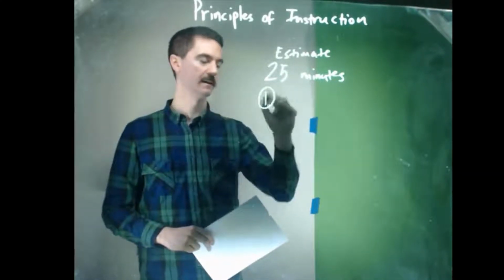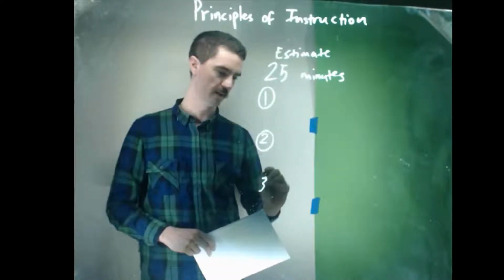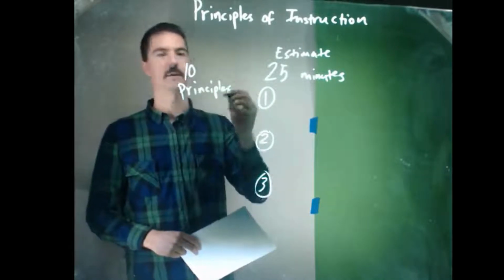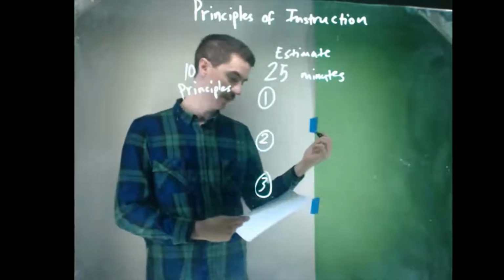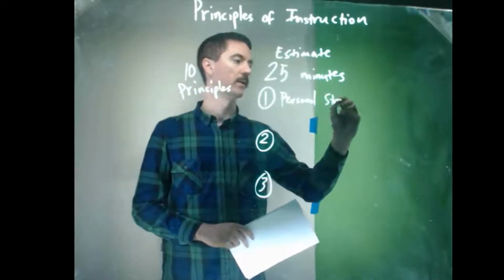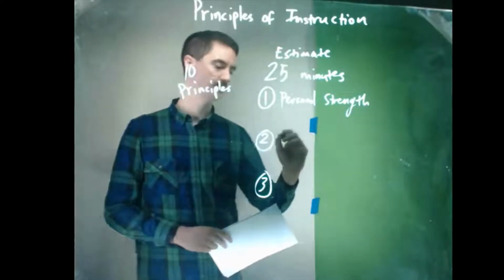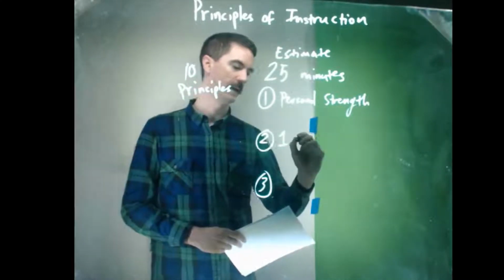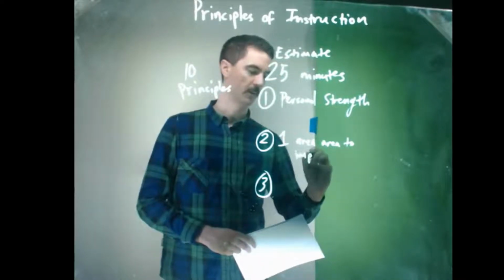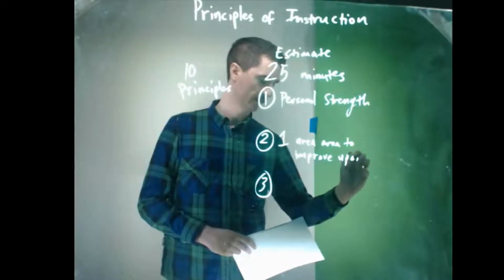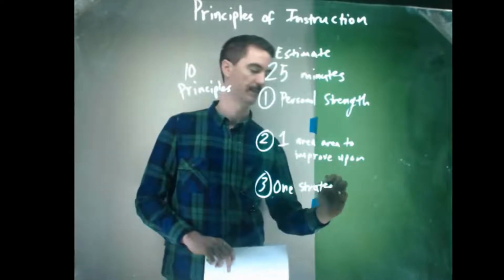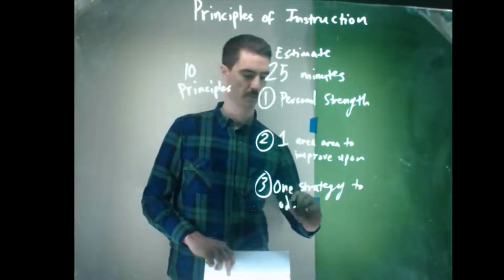As you read, there are three things in particular I want you to keep in the front of your mind. It's going to tell you 10 principles of good instruction, what good teachers do, and give you examples of each. So the first thing I want you to do is think about, as you read, which one of these 10 is a personal strength of yours or something you're proud of. Which one is one area for you to improve upon? So this would be one of the 10. The more honest you can be, the better, as we're trying to share practice and discuss how we do things. And then the third thing is I want you to add one strategy to a principle.